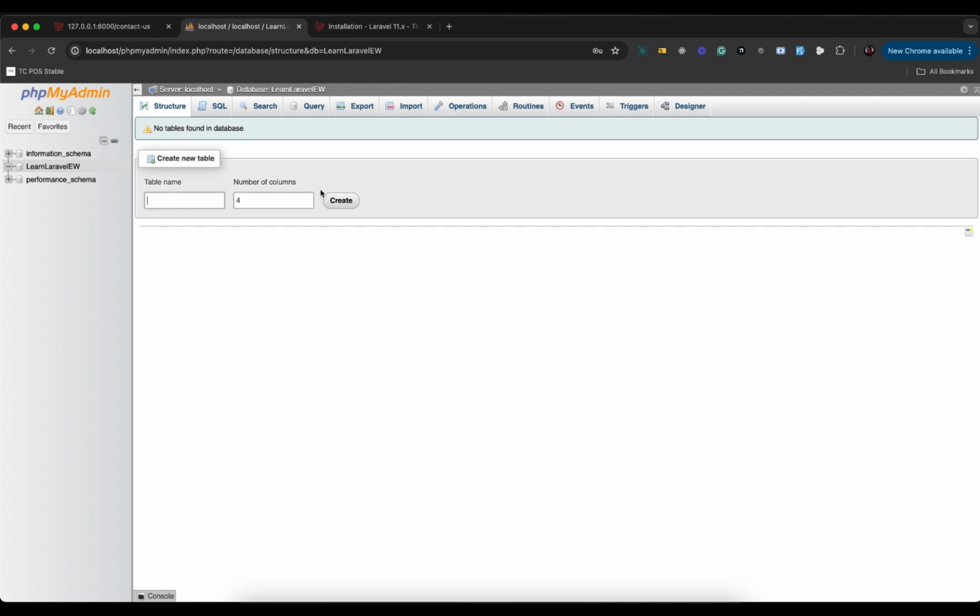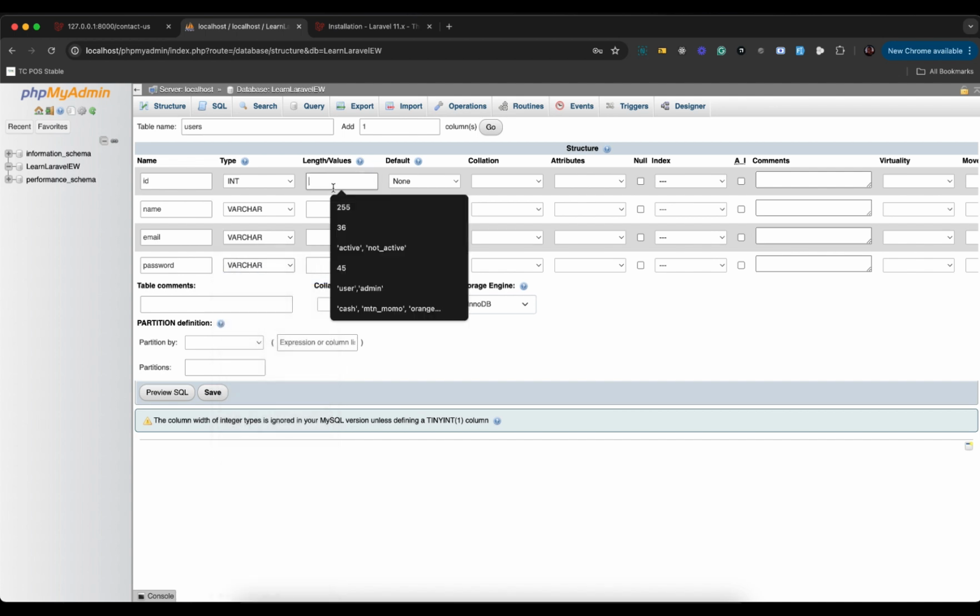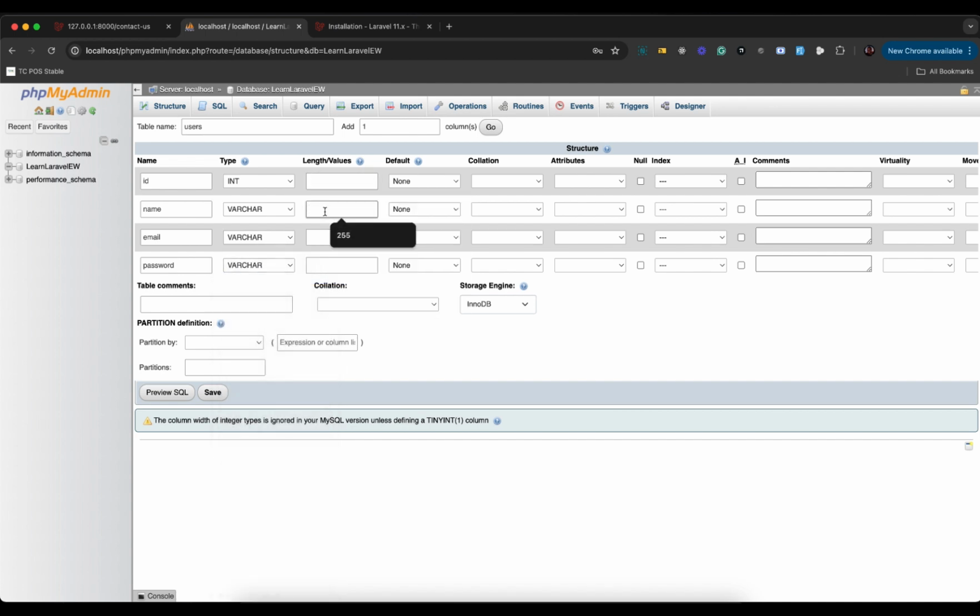Let's take, for example, if you want to create a table, a classic example of, let's say, users, right? You put users, then you click on create and it's going to ask you, maybe you have an ID, a name, an email, a password. This is the way you usually do it. So the name is varchar, the email is varchar, the password is varchar. Let's put the length of 255, 255, 255, right? I'm just going to submit this.